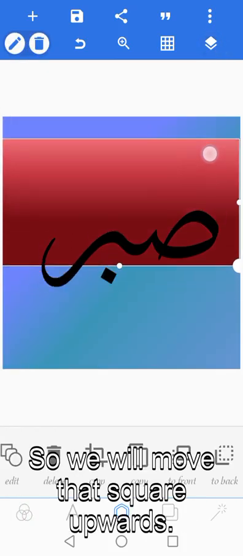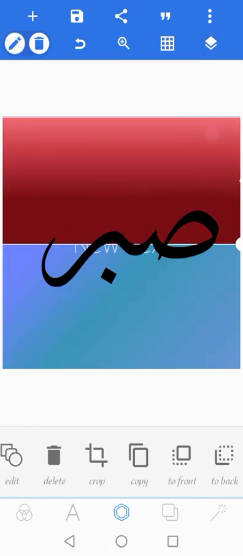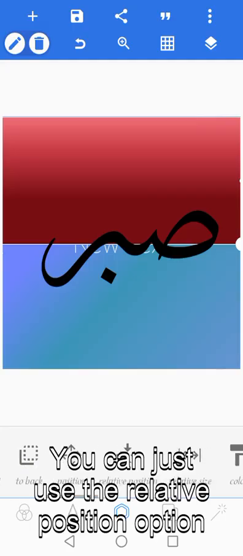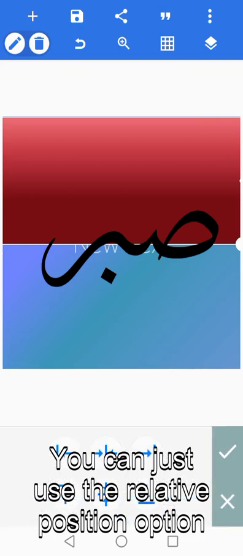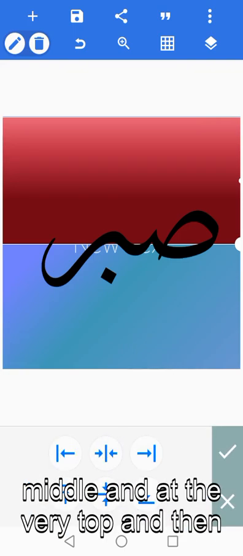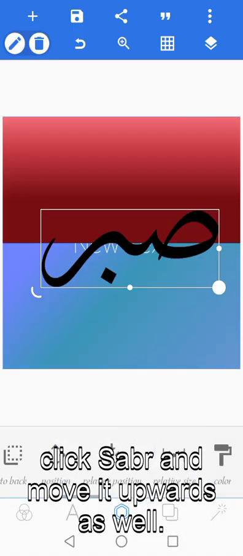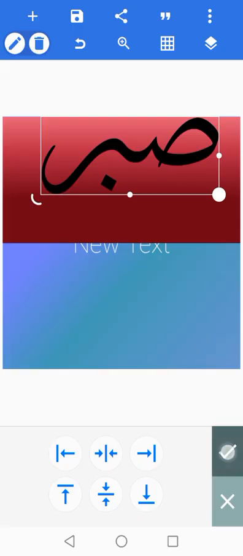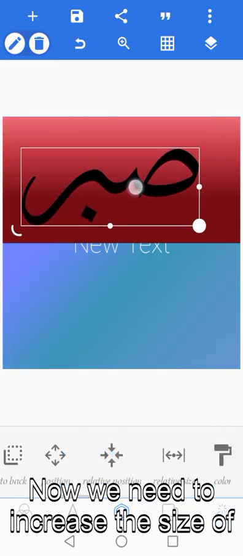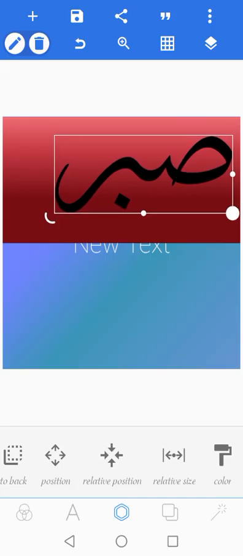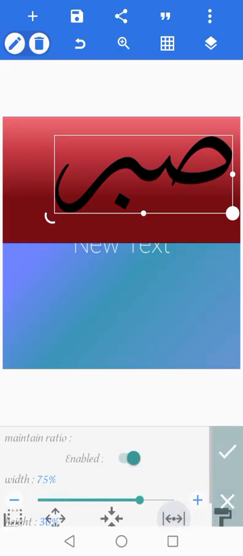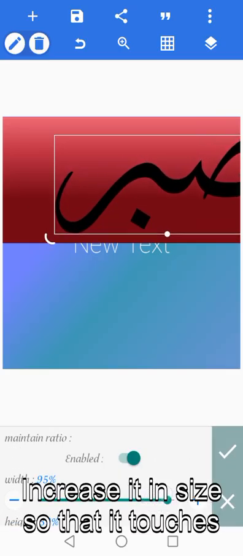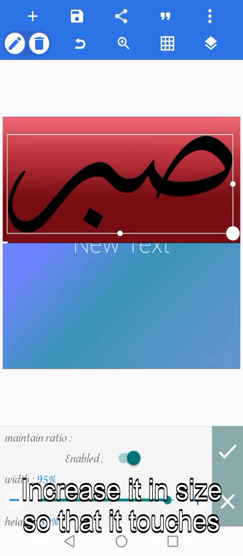So we will move that square upwards. You can just use the relative position option to make sure it stays in the middle and at the very top. And then click sabr and move it upwards as well. Now we need to increase the size of sabr. Increase it in size so that it touches the very edge.